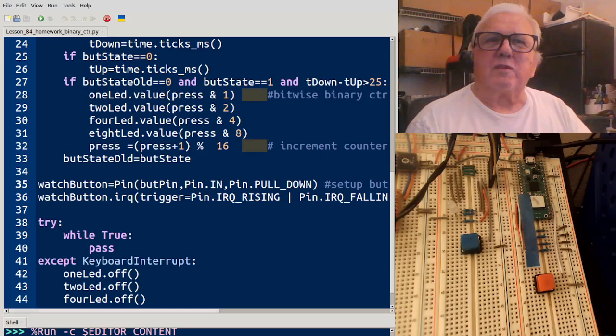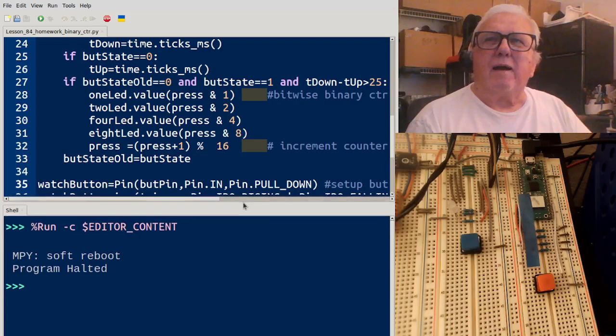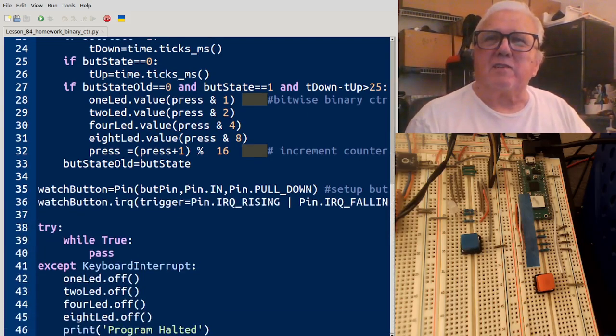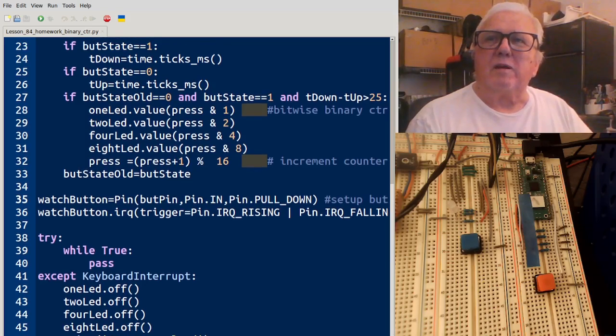If I do a Control C, you get up here so you can see it. The program prints halted and resets all the LEDs to 0.